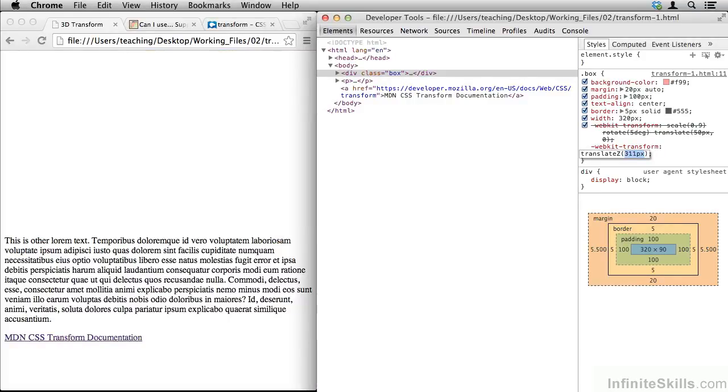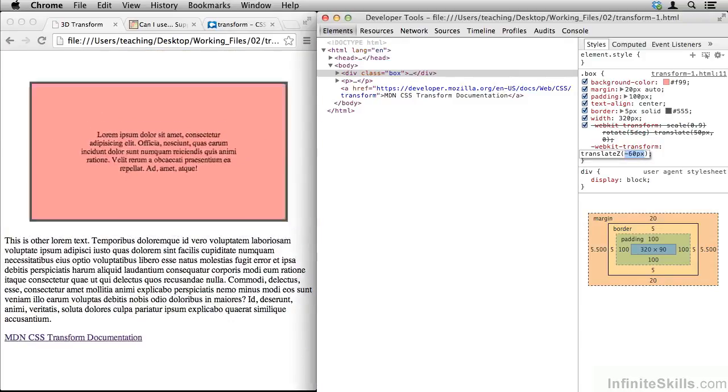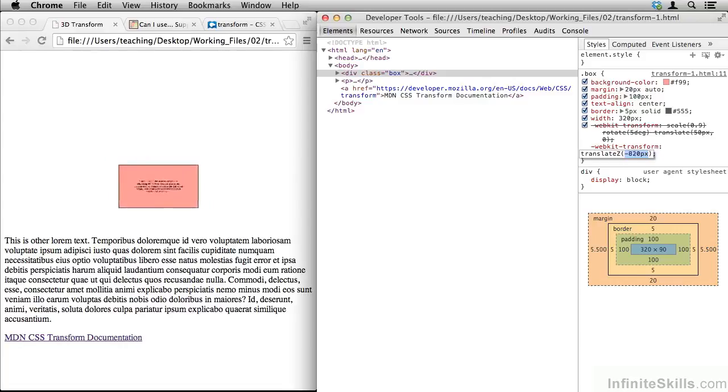Now, a lot of people try to emulate elements whizzing by the camera, I'm putting camera in air quotes here, by changing the scale. But if you do that in a linear fashion, you'll find that it doesn't work so well. What we're actually trying to do is make the element fly toward the camera or away from the camera. So if we make it smaller and smaller and smaller, it should never go to 0. It should never become entirely invisible. That's where translate Z comes in instead of using scale. If you want to do this using scale, you need to deal with exponential graphs and all that, and that's not something we can do with just CSS.